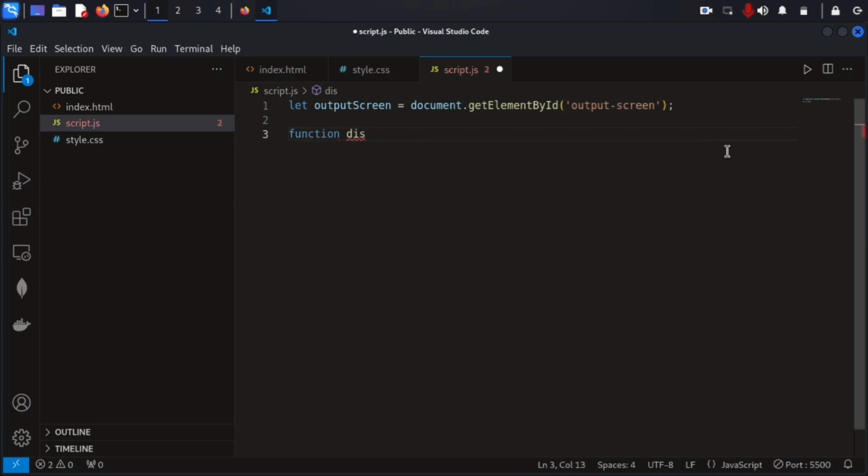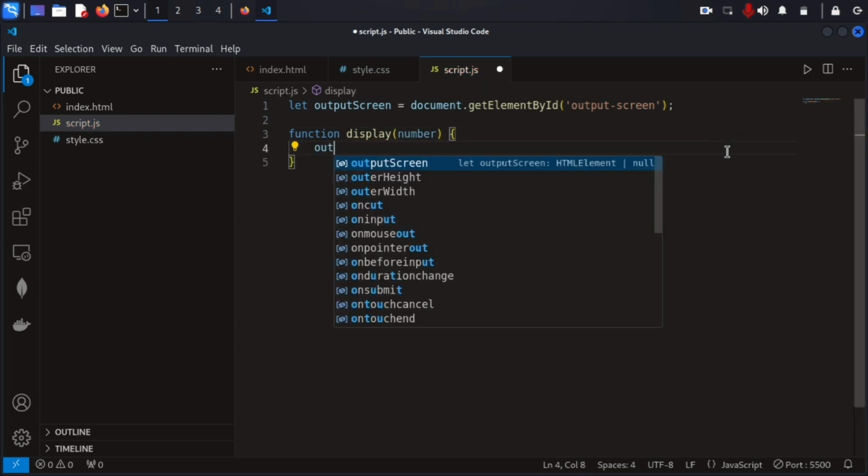So now the next is I will create a function here. The first function will be display, and the display will take a number, and here I will add the number simply.